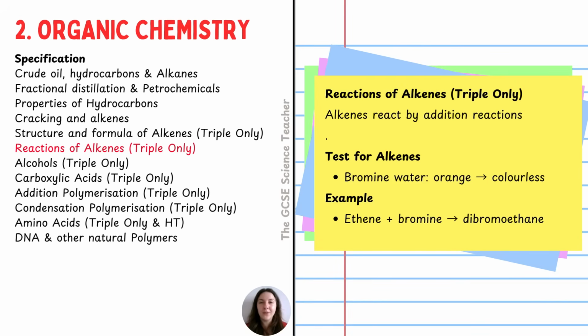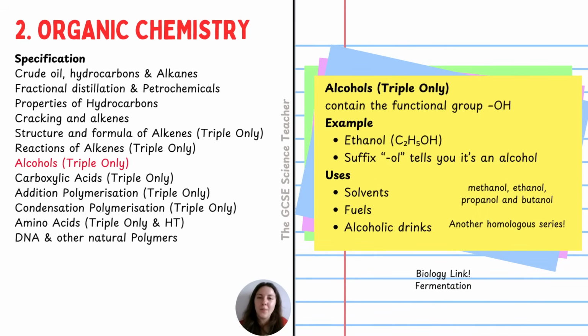Remember that also alkenes form different compounds that are no longer hydrocarbons because they have additional elements to them. So in the case of ethene reacting with bromine, you would form dibromoethane. And this is because the double bond has broken open to form a new bond that can now incorporate that element.